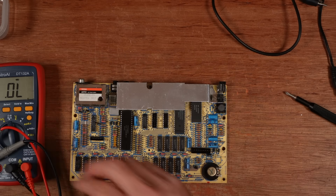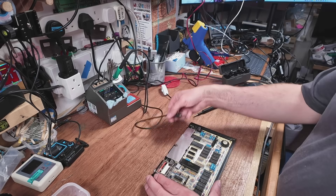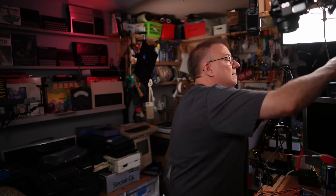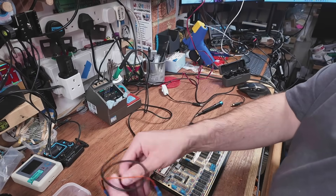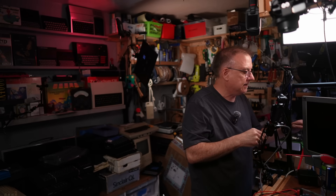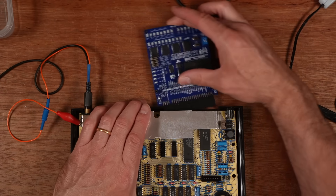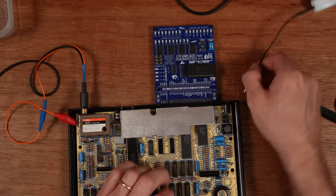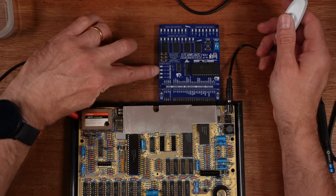There is something else to check, but I'm happy to turn this on now in a controlled manner with a current-limiting power supply, just to make sure nothing goes horribly wrong. I need my Henry lead, my instant composite mod, and I'm going to put this into the telly next to me — because the capture device I'm using at the moment doesn't pick up a signal very quickly. I'm going to be turning this off and on rapidly just to make sure it's okay. My Steam Card Pro will give me an instant readout on the voltages and run diagnostics. Voltages: 12, 9, plus 5, minus 5.